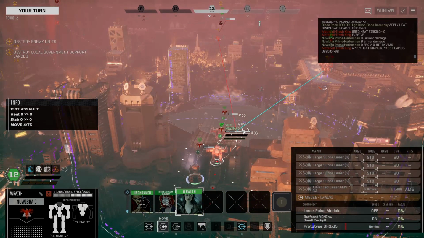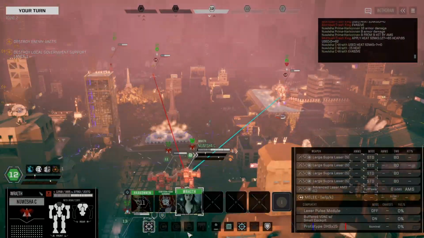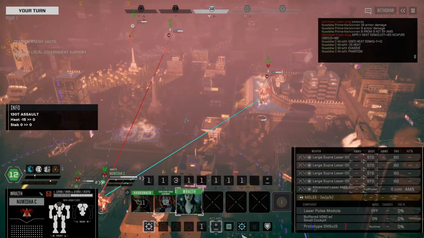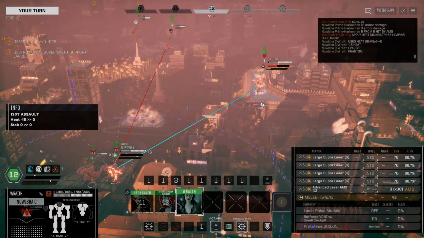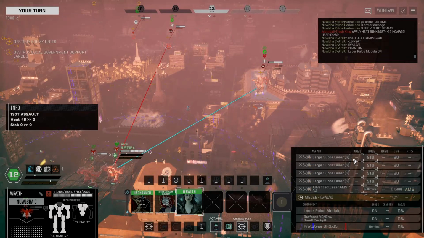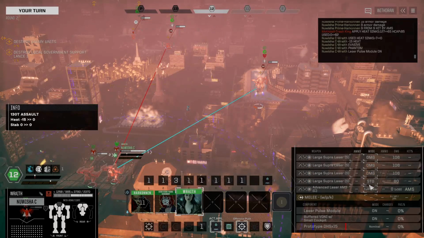Right, so we're just going to wander forward with Wraith. We are going to put Phantom on now, because we're obviously being shot apart already. At this stage I can do an offensive push. We've got 66% accuracy without the pulse module, and we can bring it to 94. What about if we have a damage shot? Even better, 106 damage at 91% accuracy, that's well worth it.